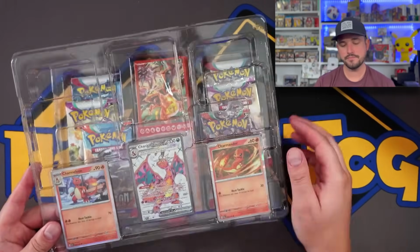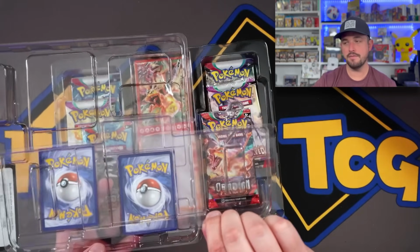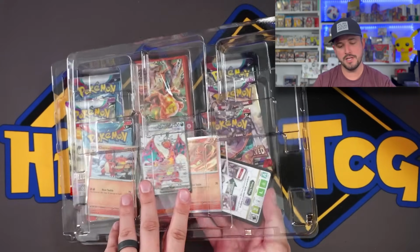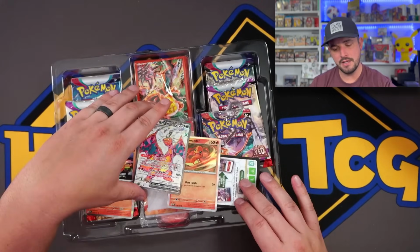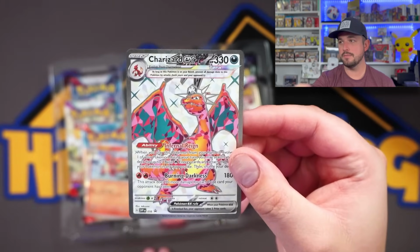So here we go. We got the promos out. We're going to take a look at the little pack selection here. I love this. It just takes out in one fell swoop. I was hoping they'd do that. And then, boom, let's just take all these out. All right, so let's take a look at the Zardy boy. This is an actual promo, so this isn't a reprint of the main set.